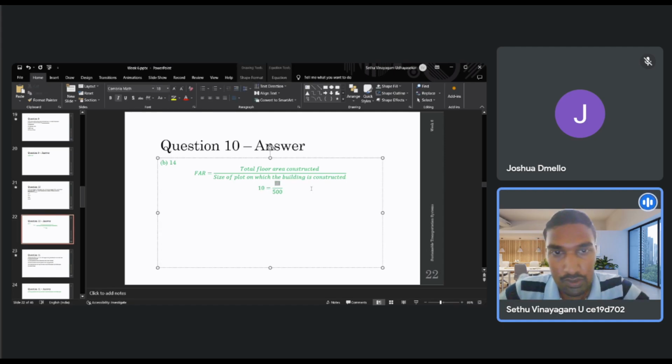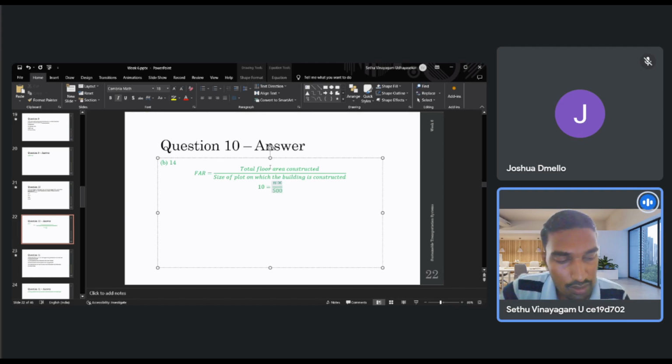So suppose we are constructing n floors. So let us keep that n as a variable. So if the area of one floor is some x, then the total floor area is n into x, where n is the number of floors that we have constructed, right? Each floor is assuming they are of the same area. So if you build n floors, the total area will be n times the floor area of one floor, right? So what will be the floor area of one floor?